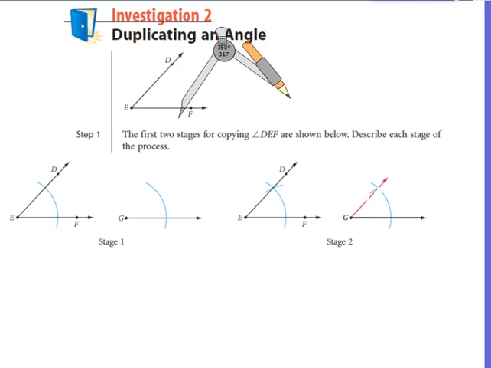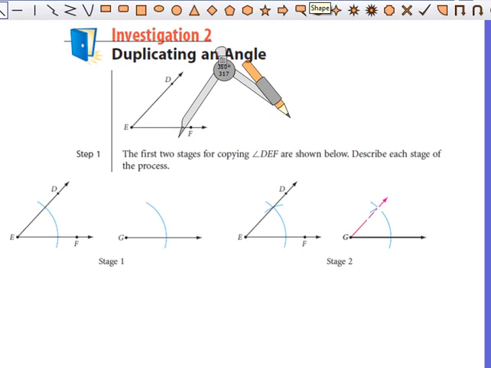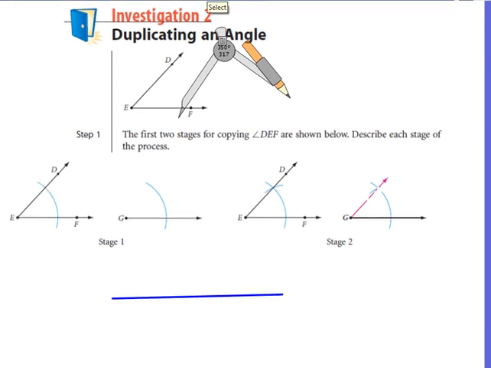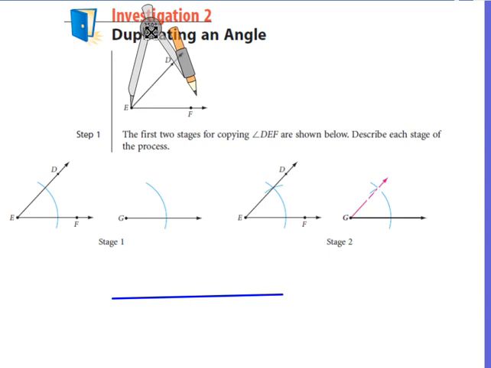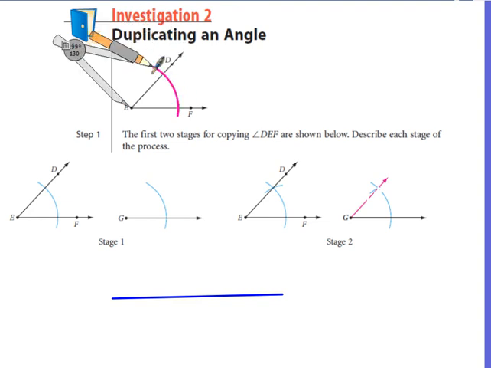To duplicate an angle, you'll notice that the first step is the same. Draw a ray. So I'm going to start with stage one here. I'm going to draw a ray that will eventually be probably the bottom side of my angle. I'm going to go to my original. I'll make this a little bit smaller so it's easier to work with. I'm going to put my point on the vertex. And I'll make an arc anywhere I want to on the angle. I'm going to pull this in a little bit so we don't think it has to go through point up. But whatever measurement I want, my compass opening, I'm going to make an arc that intersects both rays.